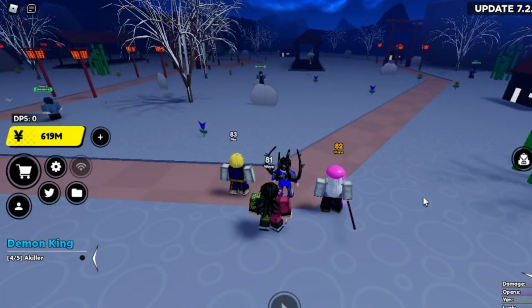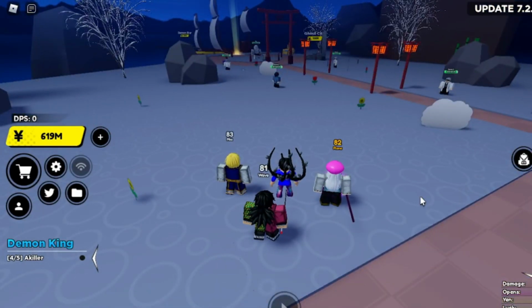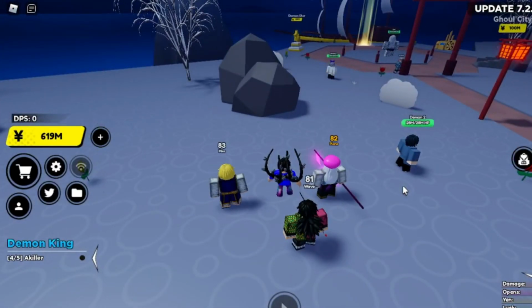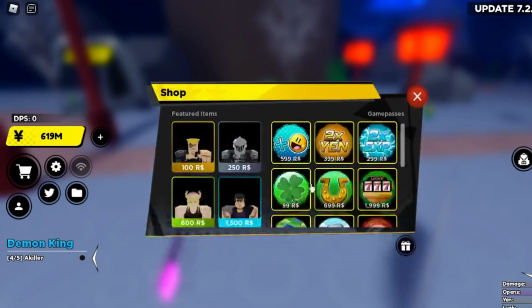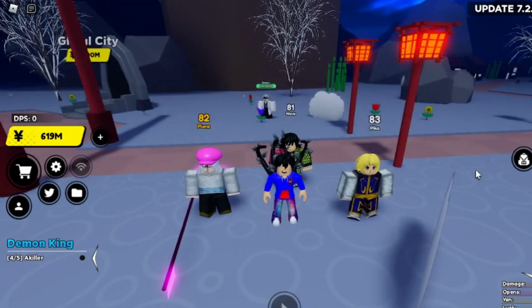So, moving on to the first way of farming yen, actively farming yen. A lot of YouTubers say time trials or dungeons is the fastest way to actively get yen, and they're right. But how do you do these dungeons or time trials quicker? The mounts will definitely help you a bunch, and as I said again, these 2 game passes right here, the magnet and the auto clicker, will help you a bunch in the time trials.